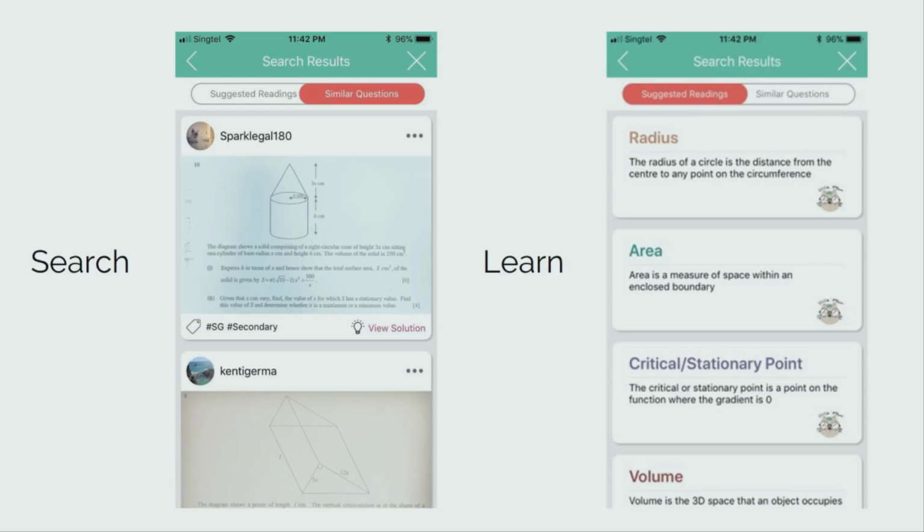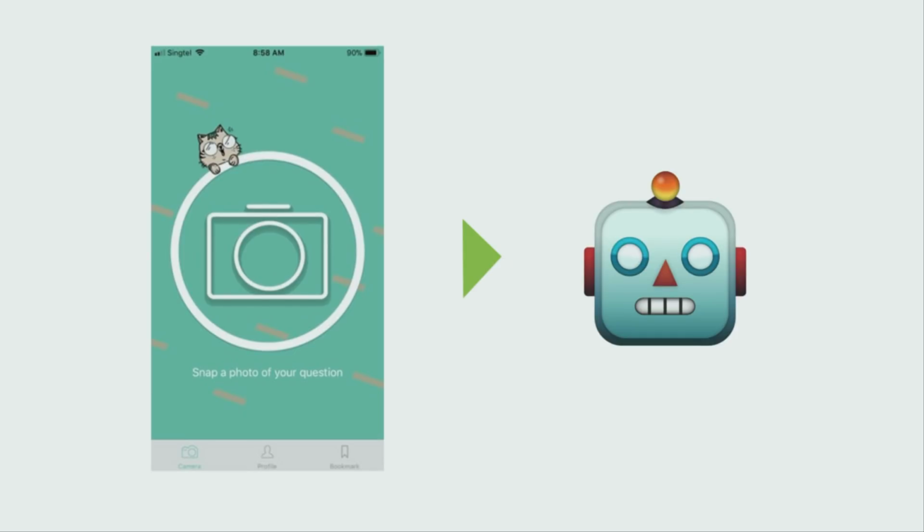Because their user base is primarily secondary school students, which is between maybe 13 to 16, what they wanted to do was create a tutor, like a personal tutor, to engage their target audience. So they wanted to convert their app into a bot.